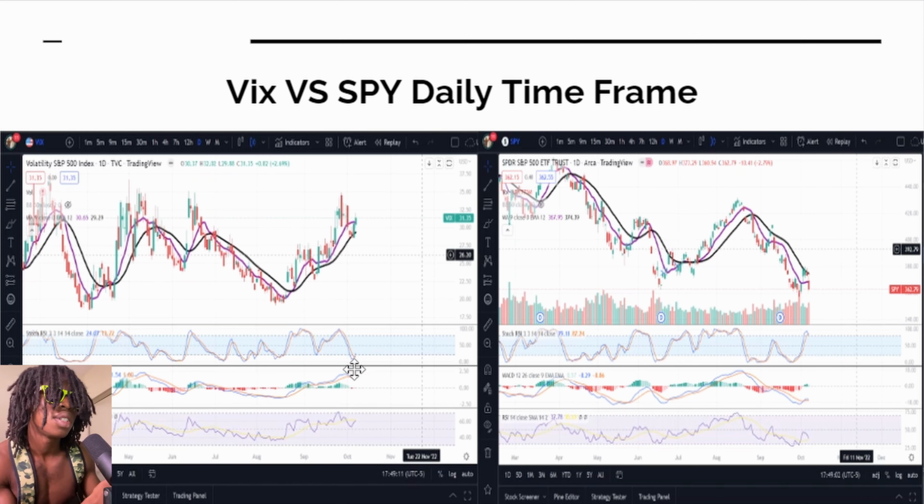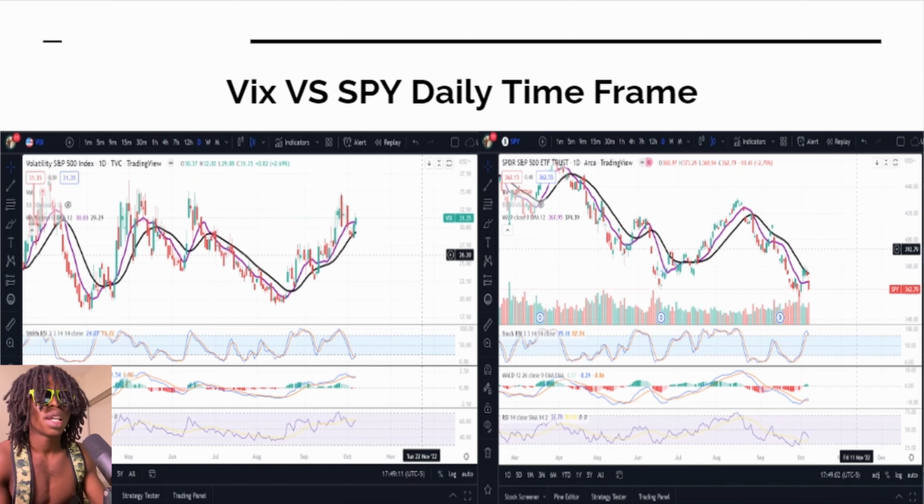On the left is the daily. It's at the bottom for the stock RSI, then does a little curve up. Now on the right, this is the SPY, the exact same time. You see how it's maxed out at the top and it's starting to curve down. You see it's the total opposite: this is at the top curving down and this is at the bottom curving up. This is the daily time frame.